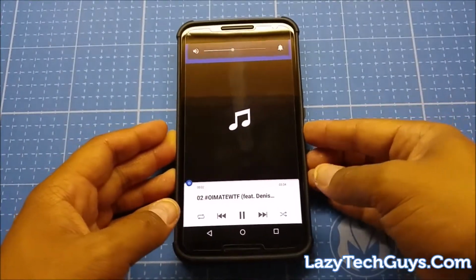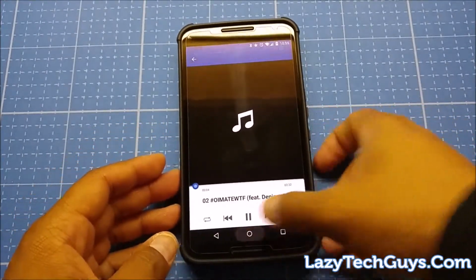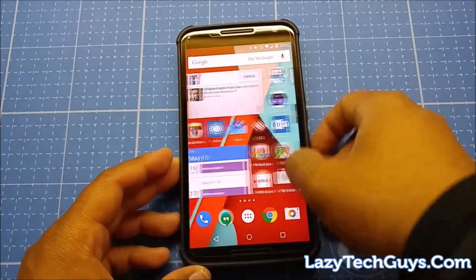You can skip songs, you can repeat them, and even shuffle. The nice thing too is it plays in the background.